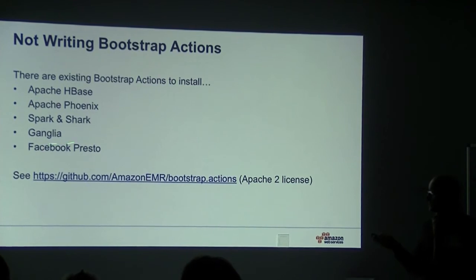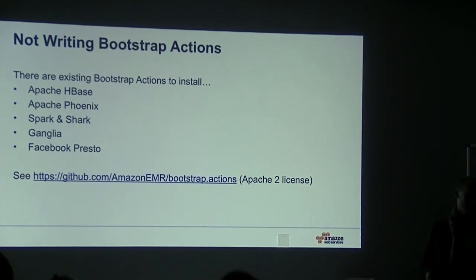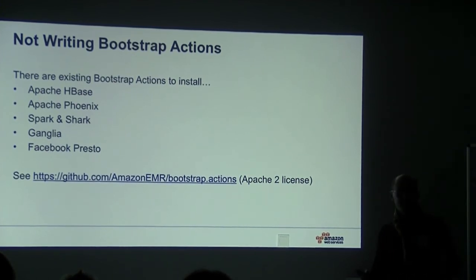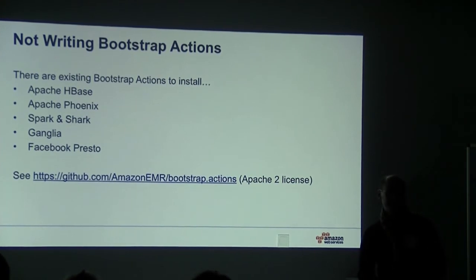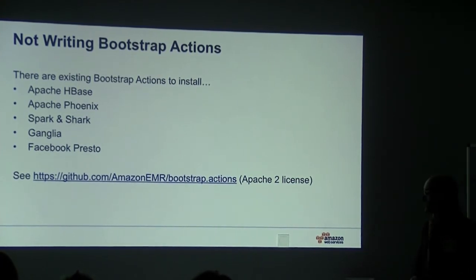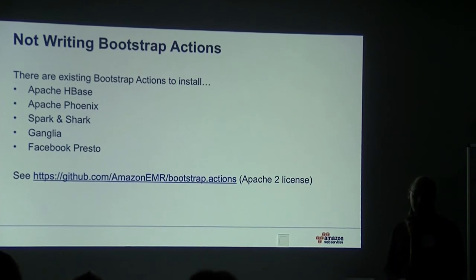A lot of people install Ganglia by default. EMR clusters are monitored by Amazon CloudWatch. You can get the data from the console and get the alerts there. But Ganglia is arguably better in terms of presenting layered graphs of large clusters. The latest addition that I've seen is Facebook Presto. Also a SQL-like query engine, probably comparable to Impala. It's also available as a Bootstrap action.